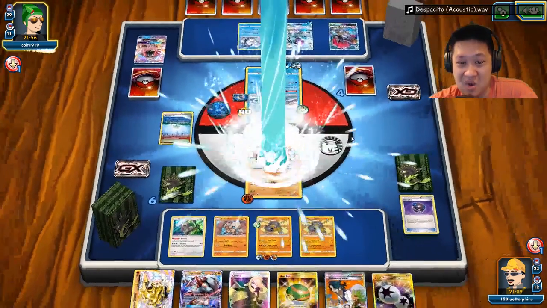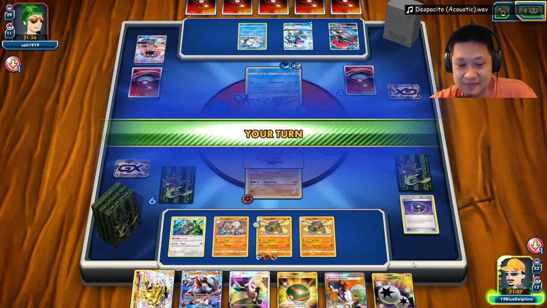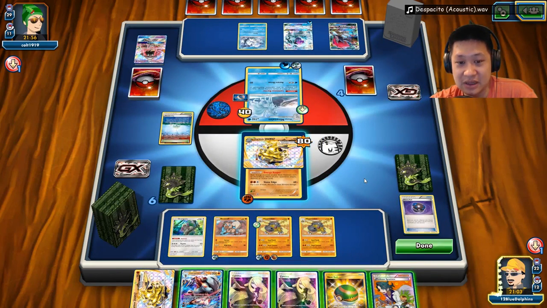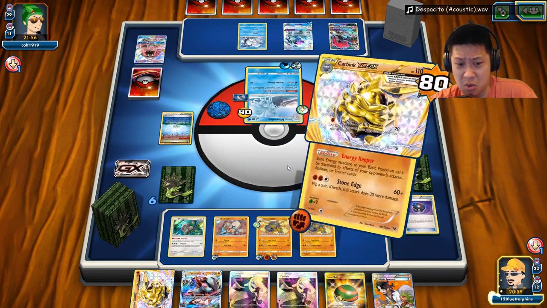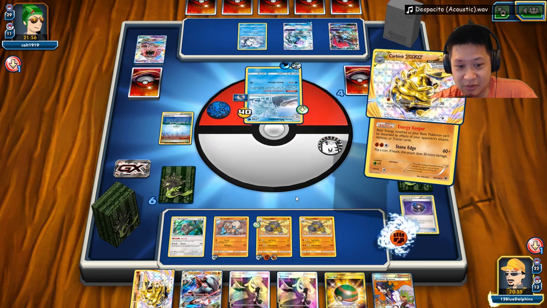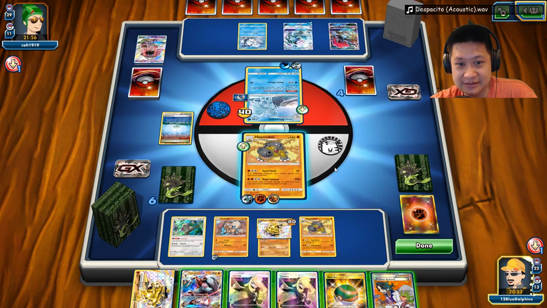Aurora Beam! Ow! Alright, so here's the DCE for you. We're definitely gonna retreat. Is this enough to take out the Hippowdon? No. Let's just get rid of the threat now. I don't wanna leave it out there. Retreat! Then again, he may have a Guzma and do something.